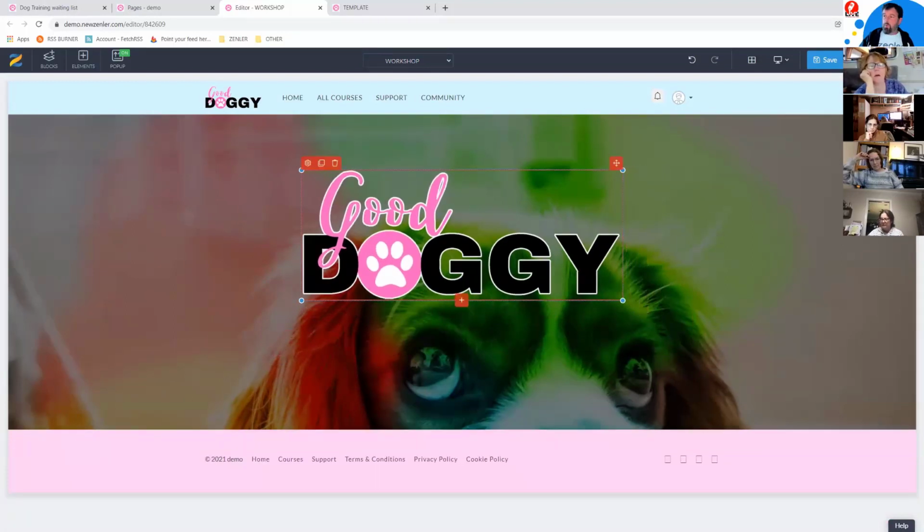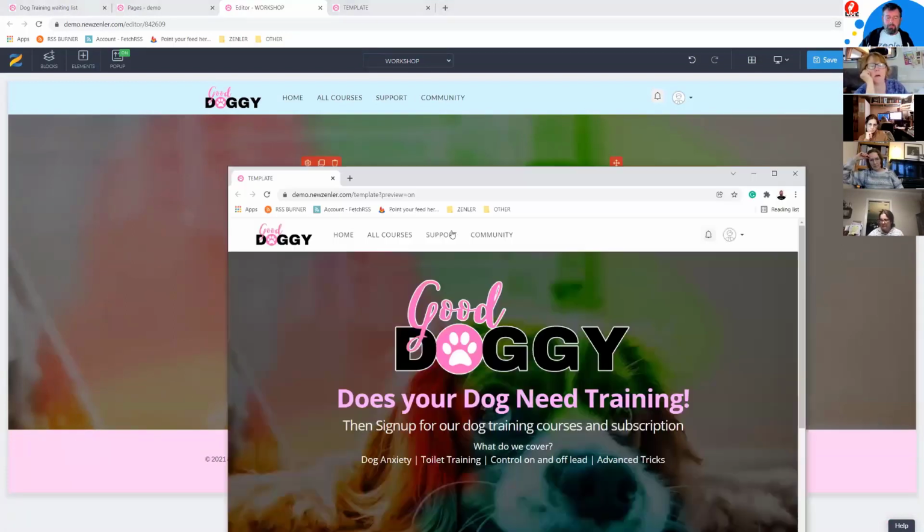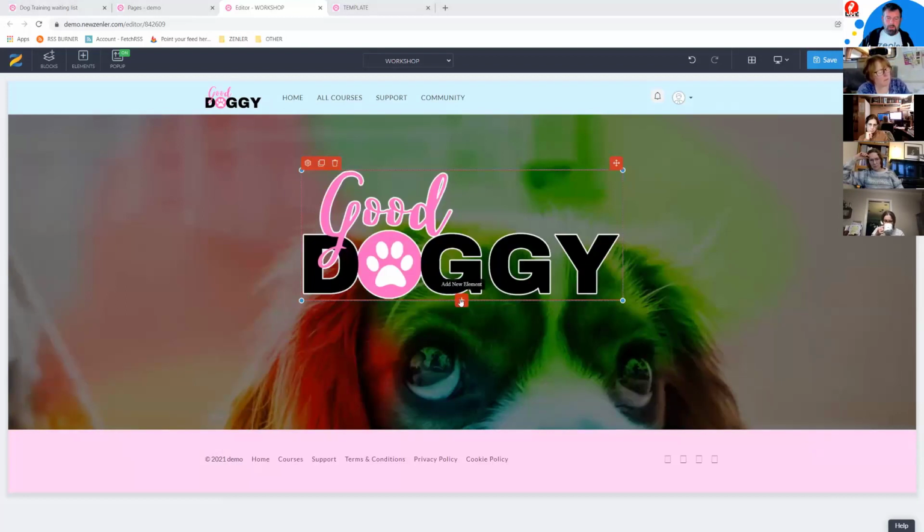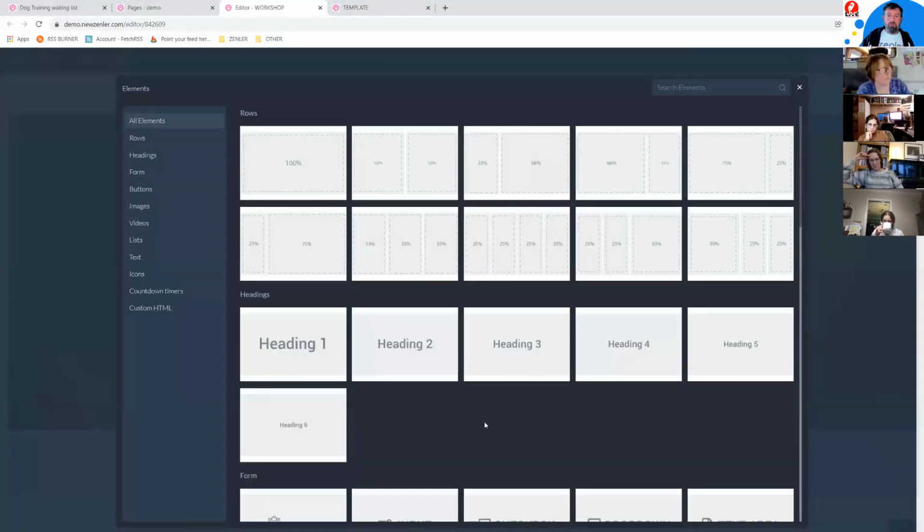Okay. Now I want to put some text underneath it. So I've got this text to put in. Let's add this text. I'm going to go into here. And for headings, I always use H1. If it's subheadings or page headings inside the page, use heading 2. For everything else, use text. You don't normally ever have to use H3, H4, H5, H6. There's a reason behind this.